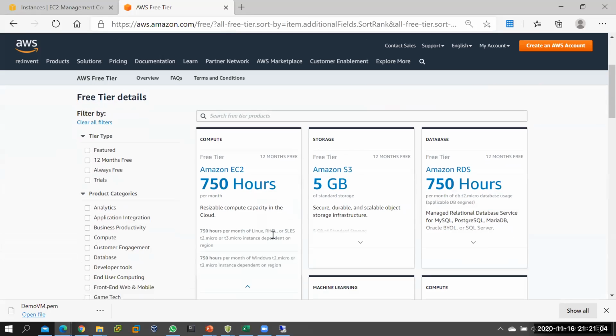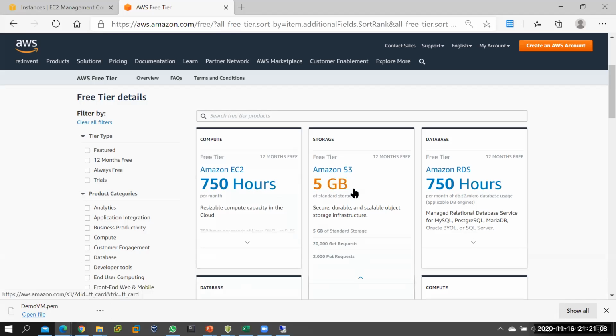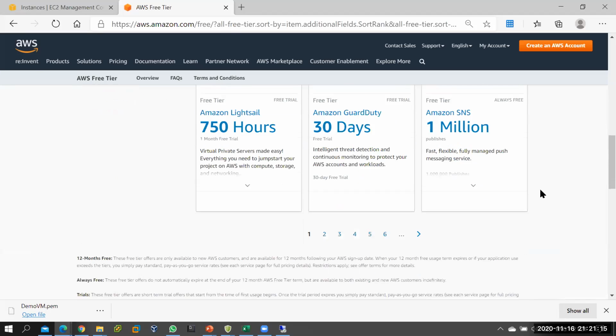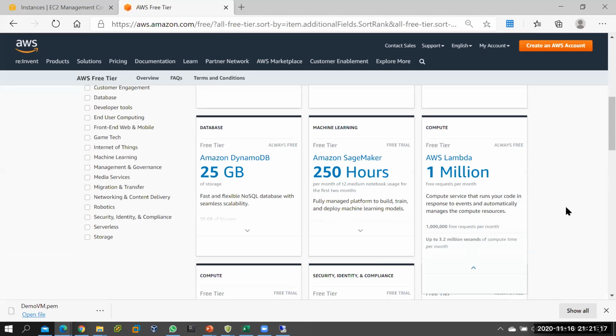You can see here EC2 720 hours is free, S3 5 GB is free, RDS 750 hours is free. So from here you can get to know the limitations.